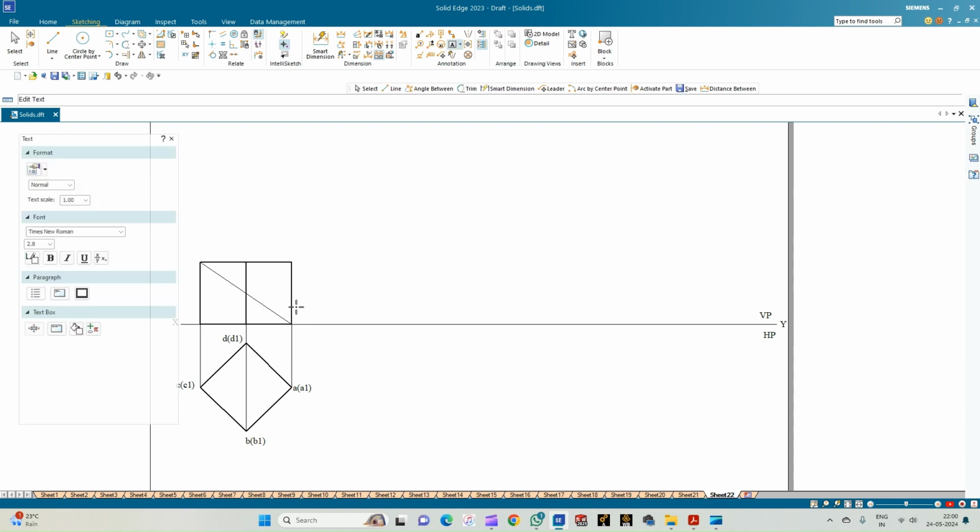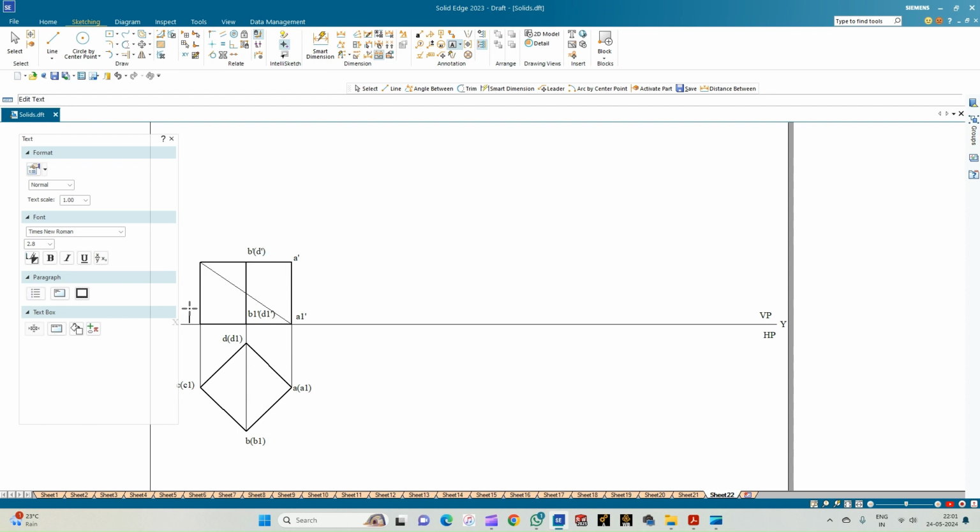Next, let us annotate the front view of the hexahedron. So here the corner A1 dash is visible to the observer, and this will be the corner A dash. So this is the bottom face of the hexahedron, and this is the top face of the hexahedron. And while this is B1 dash, inside the bracket it is D1 dash. And next here we have B dash and D dash inside the bracket.